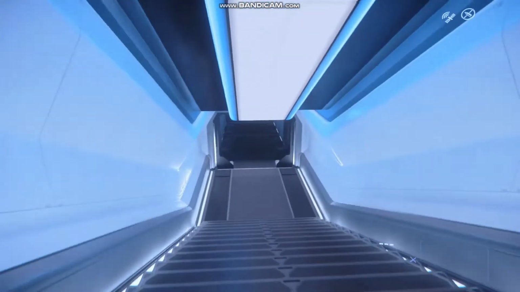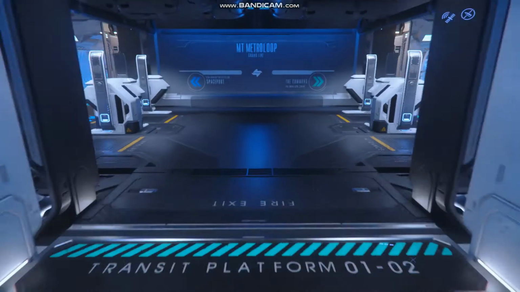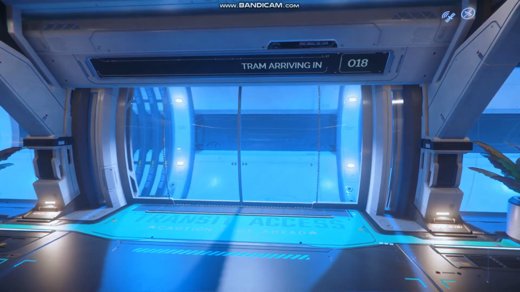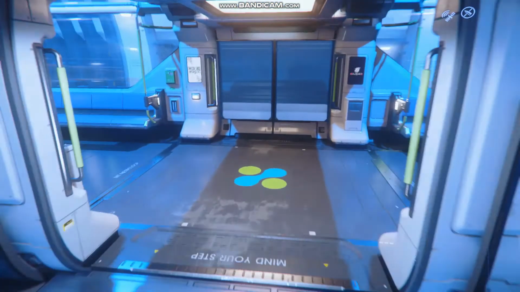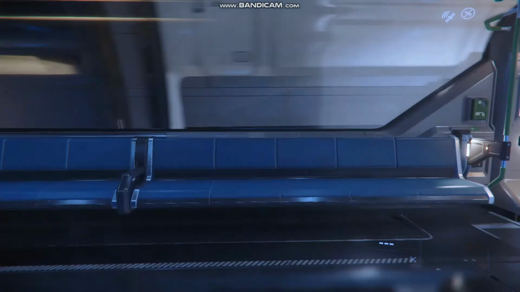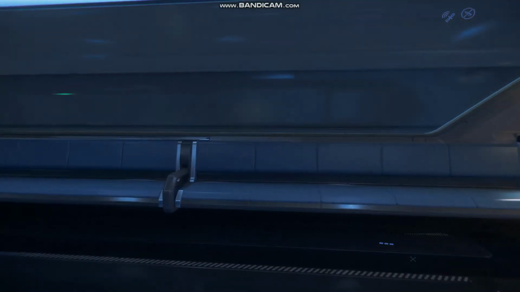Anyway, to get to some highlights of New Babbage, we'll have to take a train, specifically the Metro Loop, which was actually inspired by the future Hyperloop technology, if I remember correctly. At least it looks very similar anyway. So now I'll get on here. And off we go.